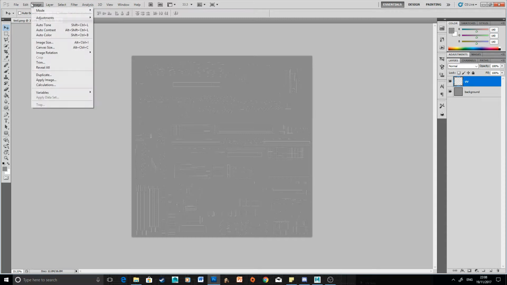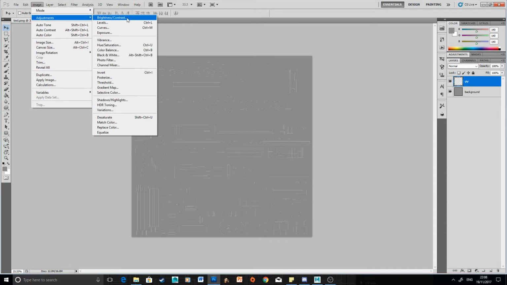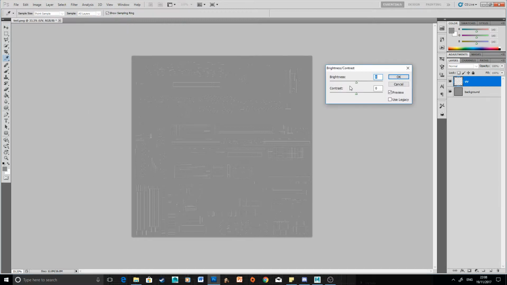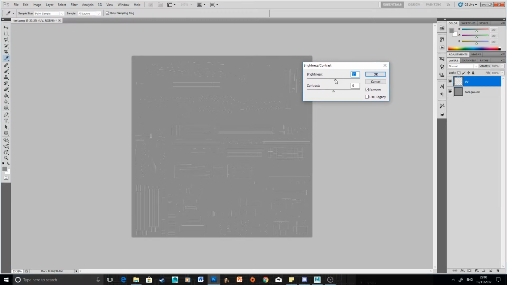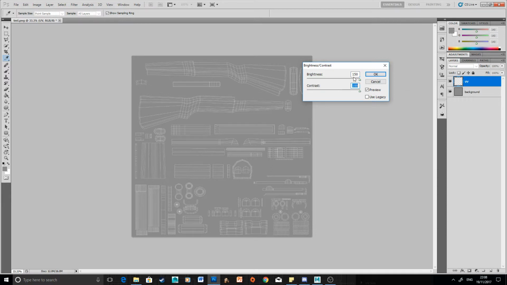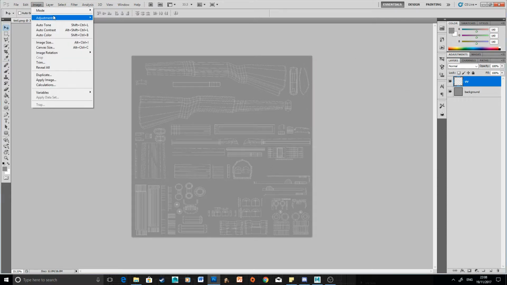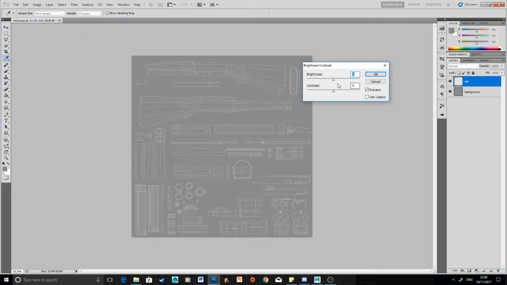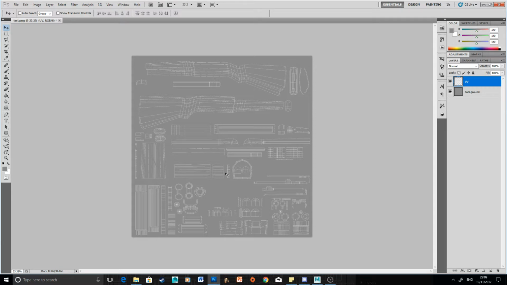Then here I'm going to go to Image, Adjustments, Brightness and Contrast. This basically changes the tonal values of your image. For instance, I'm going to increase the brightness and contrast, just do it a couple more times. And you can see already that the UVs are really showing up now.